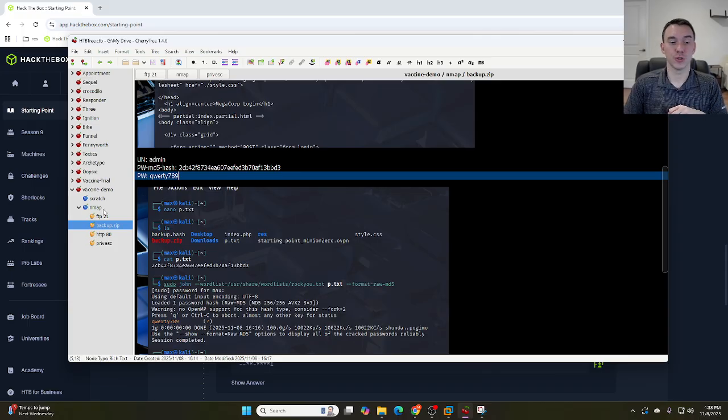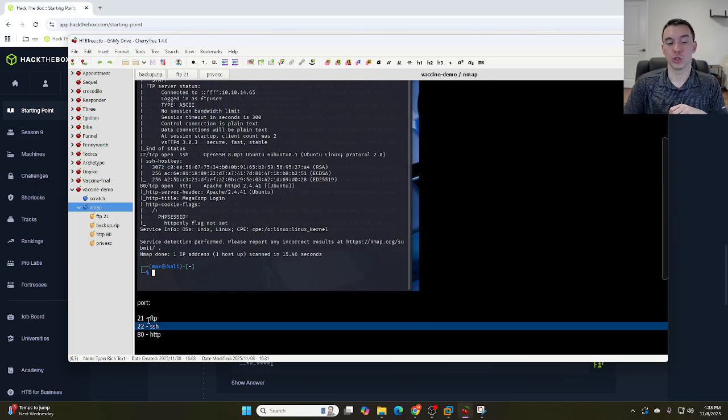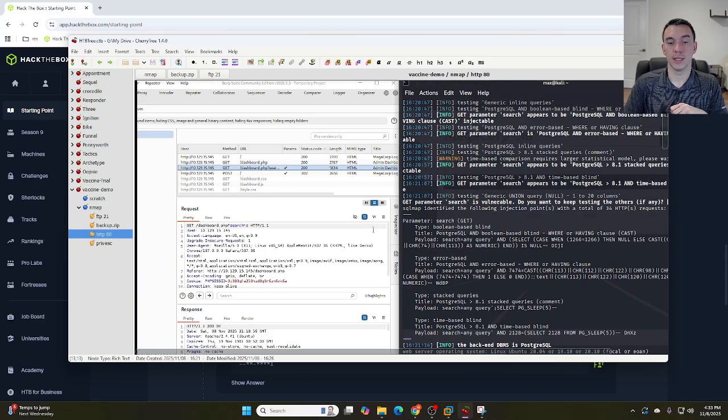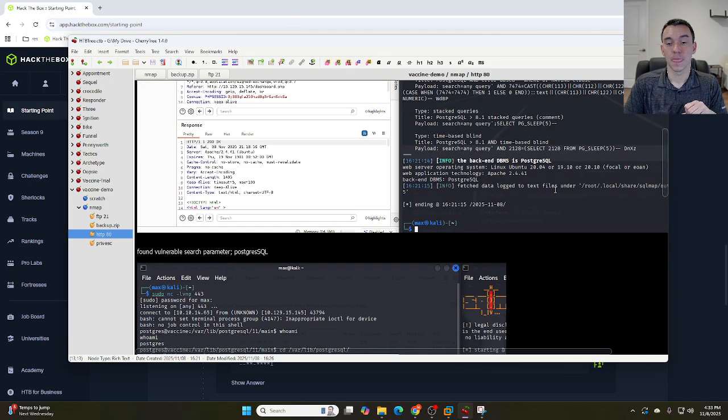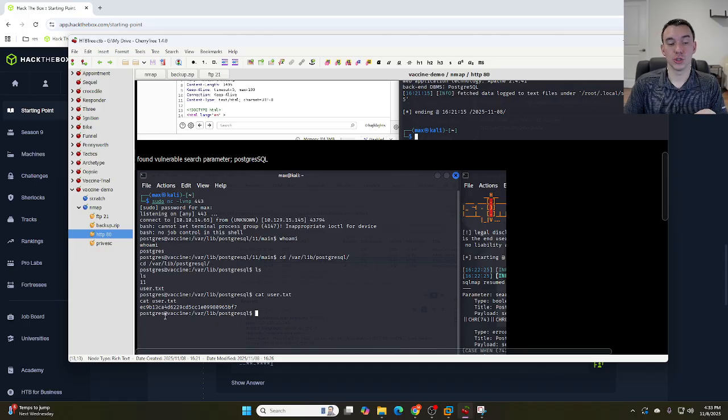Then we traversed back to our original split, which was port 21, and we went to port 80. We used Burp Suite to look at the website a little bit. We right away logged in, saw that there was something with the search. We can send data to the database, which was Postgre. Said, hey, can we see if we do an injection attack? The answer was yes. We used SQL map for that. And then we were able to establish effectively a reverse shell. After the reverse shell, that's when we got the initial flag.